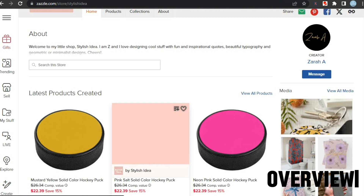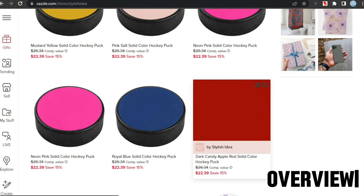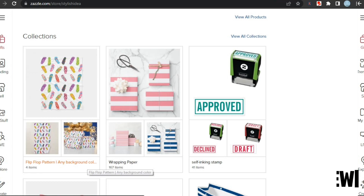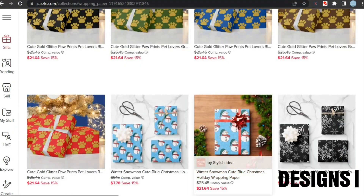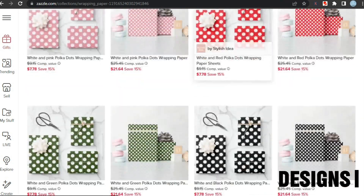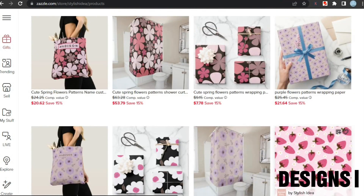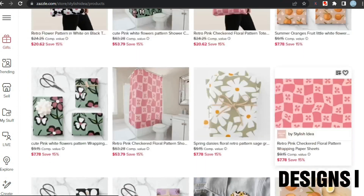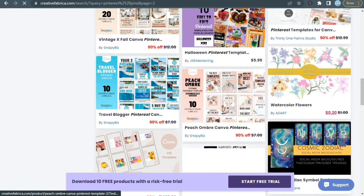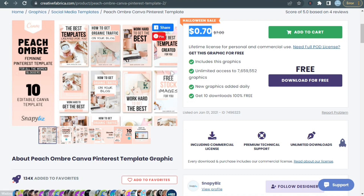When we scroll down, we see a lot of plain colors. Uploading plain colors will only make your shop look dull, and most of your recent products are like this. However, you do have some decent-looking collections with a lot of items, which is great. It's also good that you are focusing on patterns — keep this up. If you want to upload other things, you can open another store. Most patterns are pretty common with only one or two elements; I would suggest going for more complex ones like floral patterns, and designs for events like birthday parties with themes like dinosaurs or space. If you don't know where to find the best assets for your designs, visit Creative Fabrica — you can find everything you need at a great price, and many are even free.